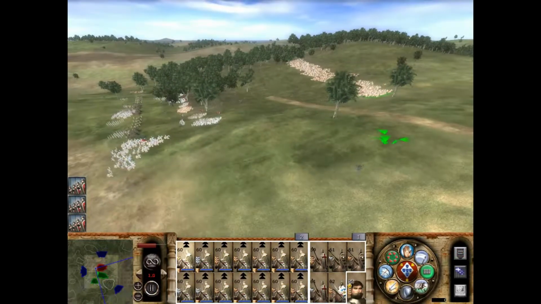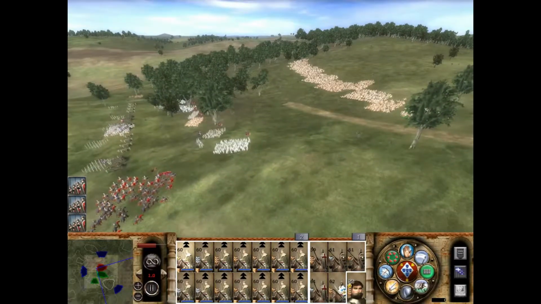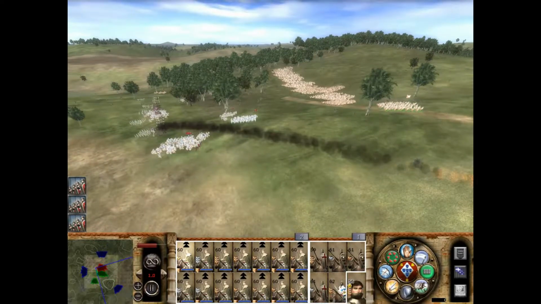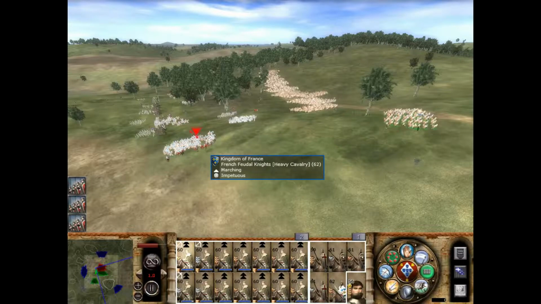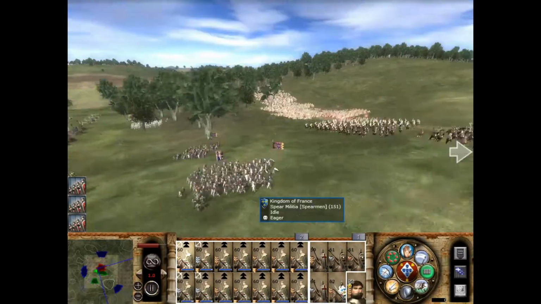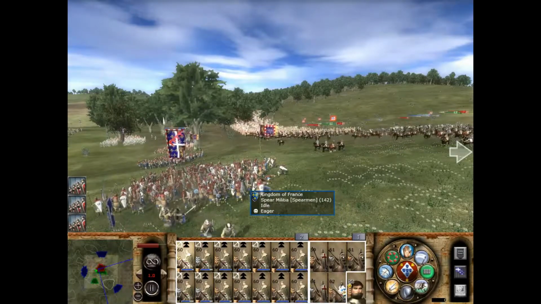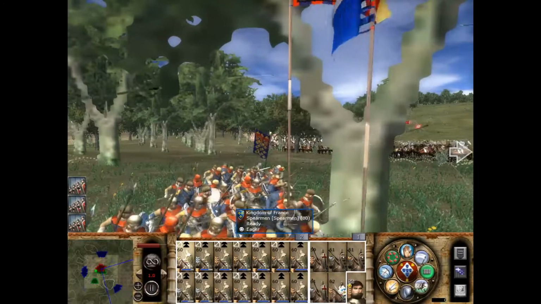This guy right back here, swing around, and attack the French feudal knights. Because they're kind of just sitting there. Yes, yes, yes. Okay, now we're going to zoom in. Oh, watch him get slaughtered, watch him get slaughtered. All along the line. This is crazy.